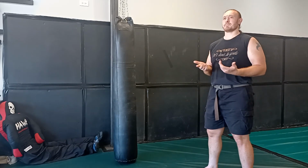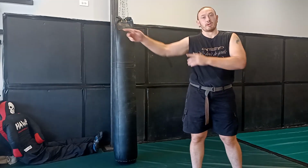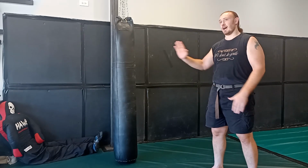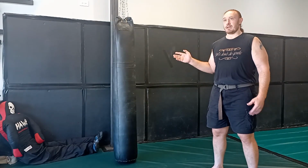From a Wing Chun perspective, that's kind of like using the principle of twisting the pole in with the thrust. There's reasons for that beyond just arbitrarily twisting it. But I would say from a Wing Chun perspective, even though that's not really how we do side kicks in Wing Chun, that would be kind of a Wing Chun reference point for throwing the kick that way.